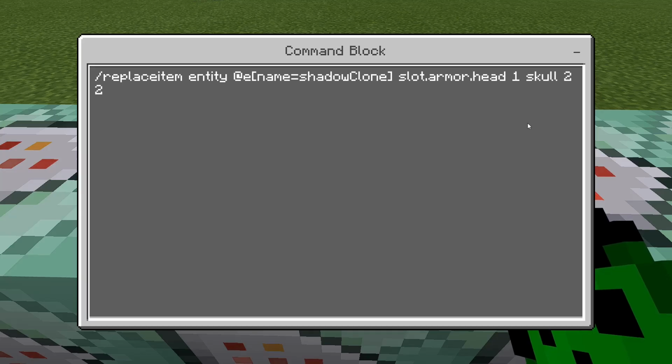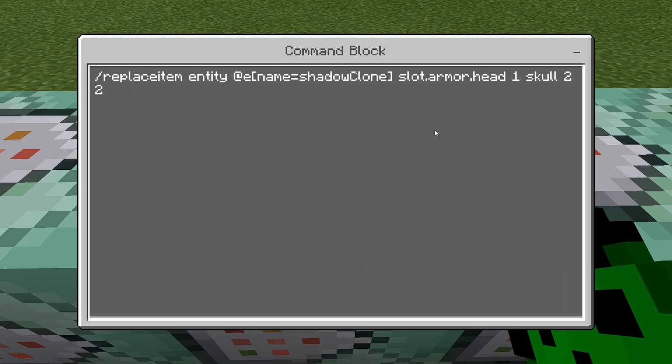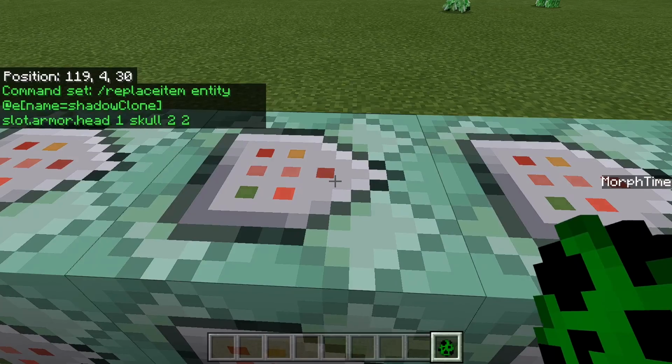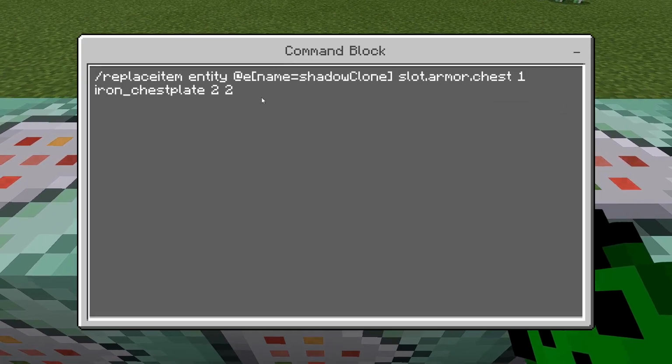puts that zombie head on top of them. It doesn't actually mimic what clothes you're wearing. You're going to need to edit this command if you're wearing anything else but a zombie head on your head. What this command does is force those armor stands you create around you, the armor stands being the shadow clones, to wear a zombie skull on their head, which I've just chosen to use because I'm currently wearing a zombie skull on top of my Thor skin from my last video.